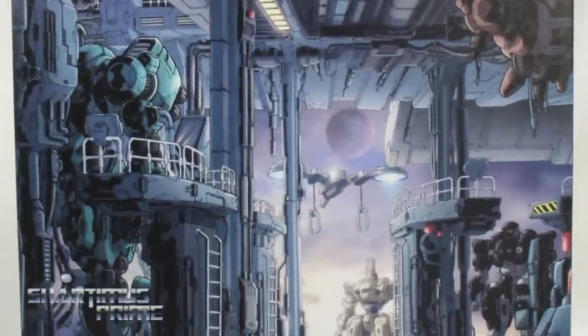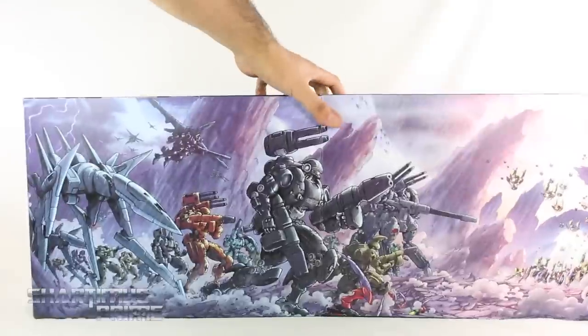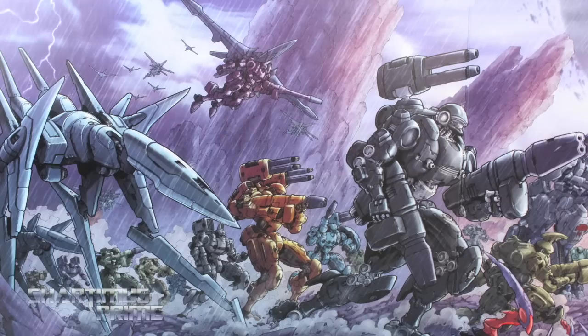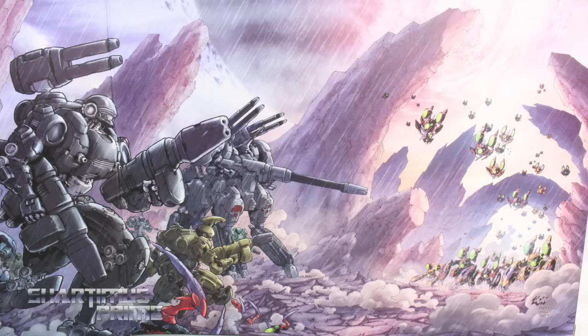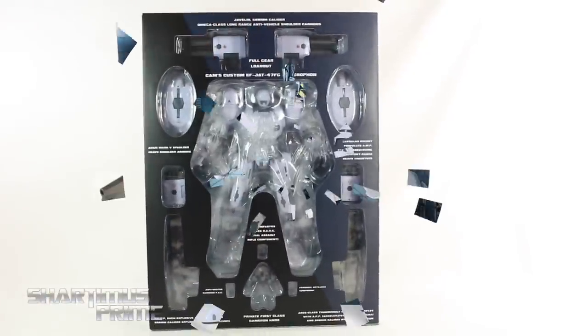Looking very, very beautiful — I really like that a lot. And then you can actually flip this up and get this awesome splash page of the Armourauders, which is just super cool. I love that. Anyway, let's see how this looks compared to the review sample and crack this thing open.